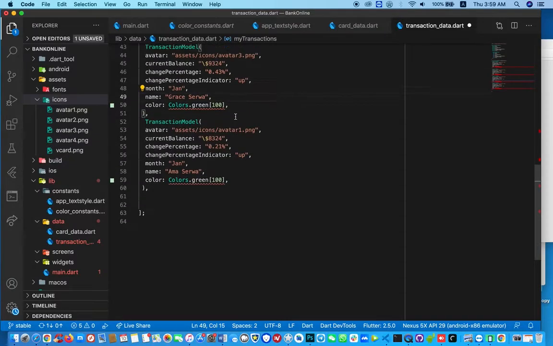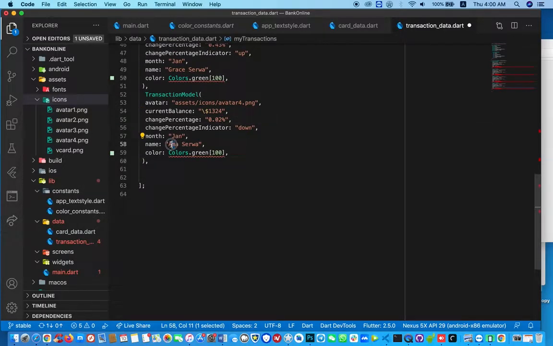And this will be 4, this will be down, so let's say this will be down. Down, we can keep this 0.2, and then we can change the name, and the name is okay, yes.